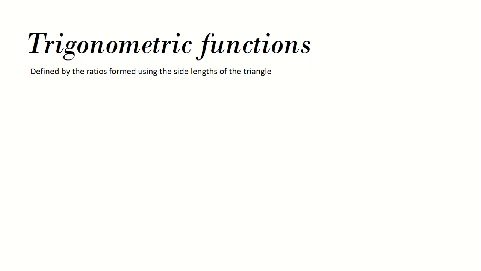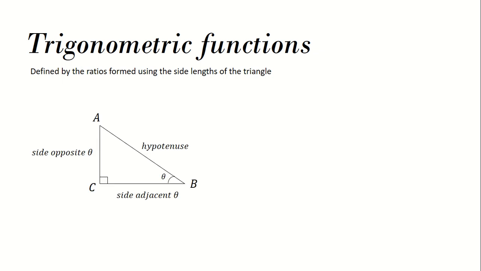Okay, let's now define the trigonometric functions. So let's consider this triangle. The three trigonometric functions would be the sine function, the cosine function, and the tangent function. What you can see here inside the parentheses would be the mnemonic devices that we will use so we can remember their ratios or their formulas.